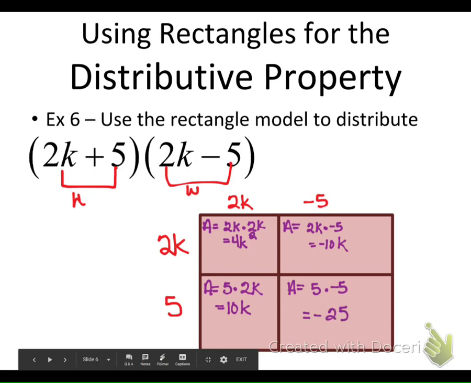Nice. Okay. What are my like terms? Negative 10K and 10K. Okay. All right. So when I go to write my answer up to the right here, I'm going to put down what first? 4K squared. Now, if you take negative 10K plus 10K, what do you get? What's negative 10 plus 10? 0. So do I even put in that plus 0K? No, I just leave it off. So it's going to be 4K squared, then what?